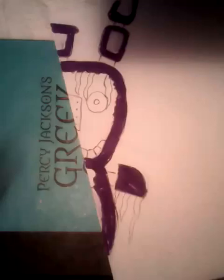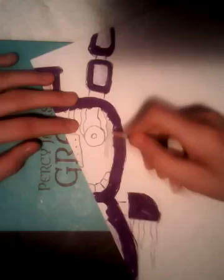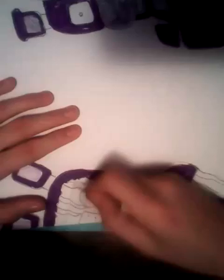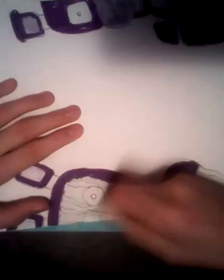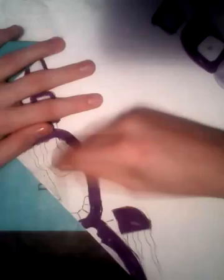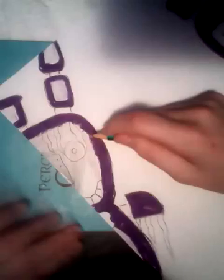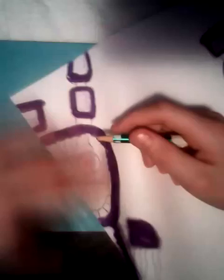Now to get the gray in this. Yes, I'm doing this with the pencil I used, because that's how I like to do it, okay? Now this is what I'm gonna do. I'm just gonna color it all in gray. Now you may be saying, but you're not supposed to. Well, I am. You know why? Shadow. All this gray in here.